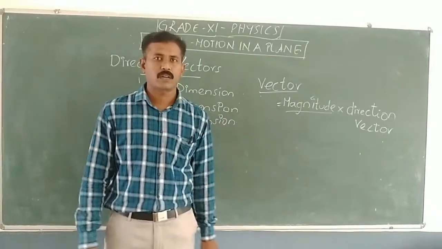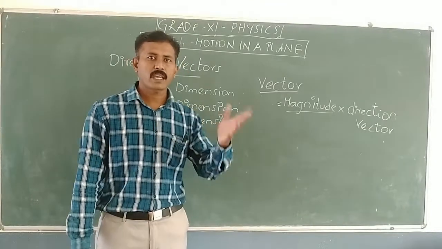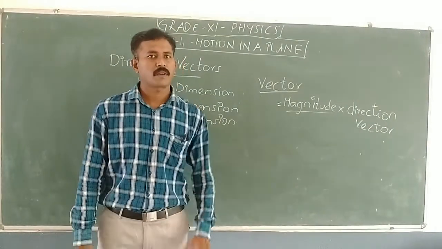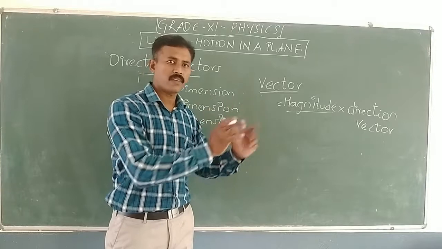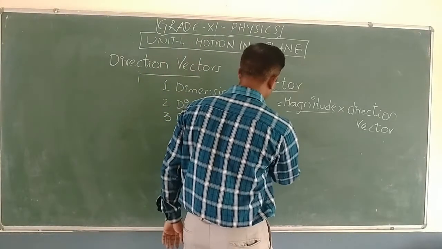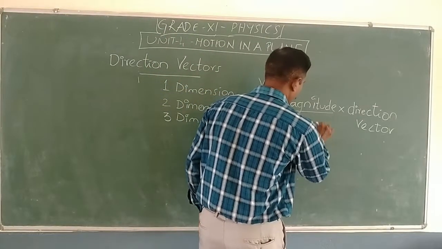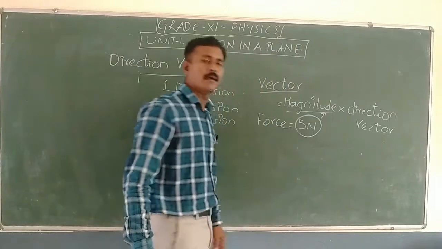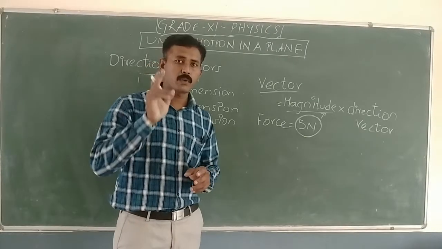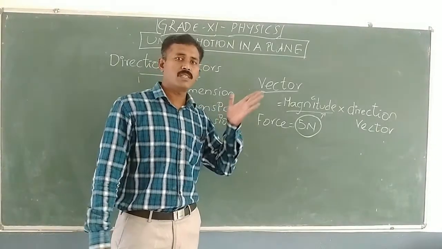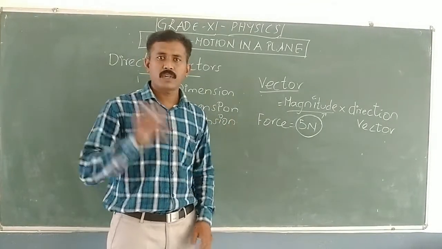A force is a vector. A force has its own magnitude, for example, 5 Newton force. If you take a velocity of 25 kilometers per hour, that is a magnitude, but you don't know the direction. If I take a force of 5 Newton, this 5 Newton represents the magnitude. I don't know the direction of that force, whether it is towards positive x or negative x, towards y, minus y, z and minus z. So we have 3 dimensions.